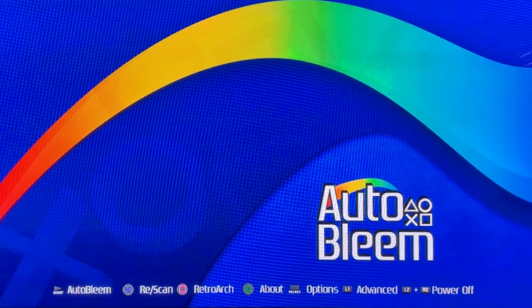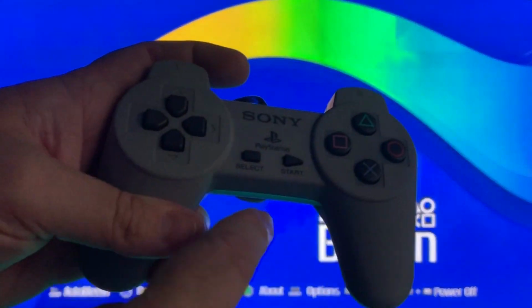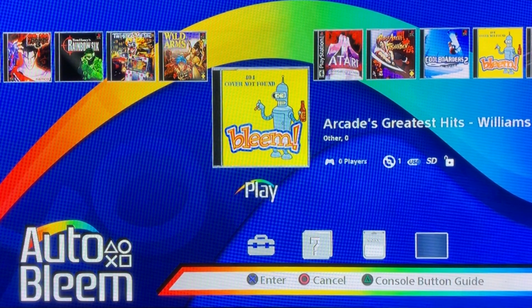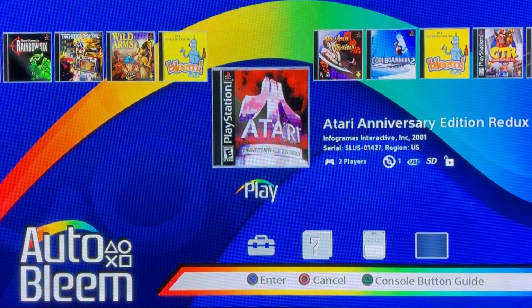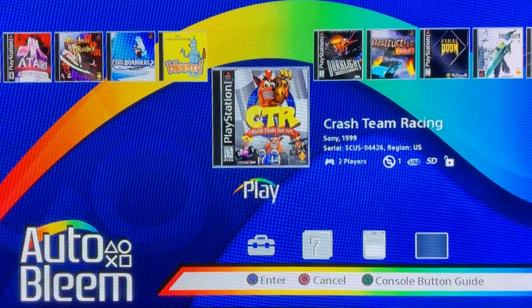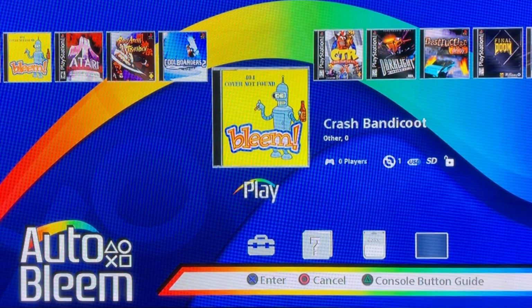So what we'll do is if we hit the start button, right here, it'll take you into the PlayStation games that you've added. Now I added a few more games from before. I have this Atari collection here. Some games I guess it doesn't recognize. I don't know what that one's going to be.